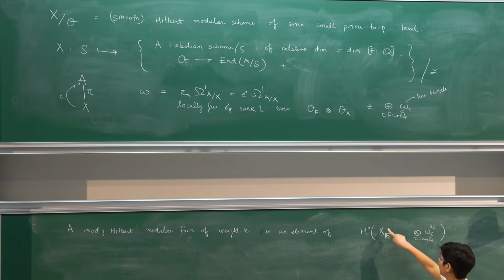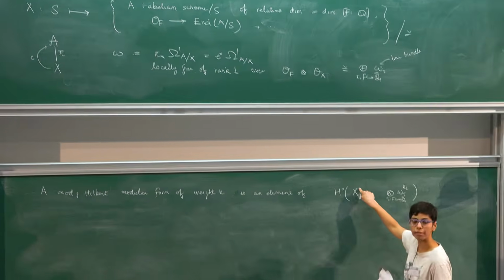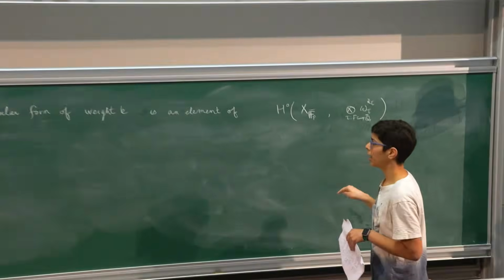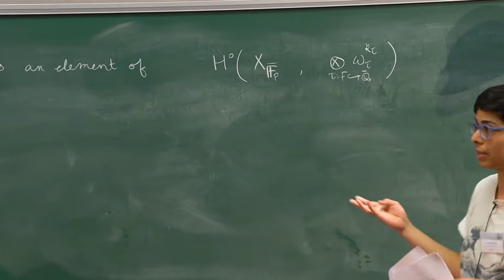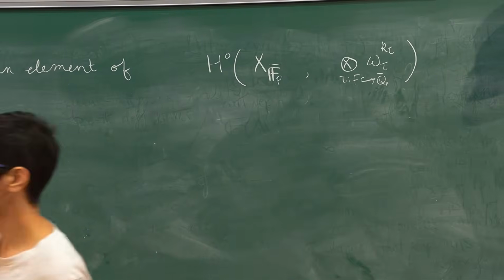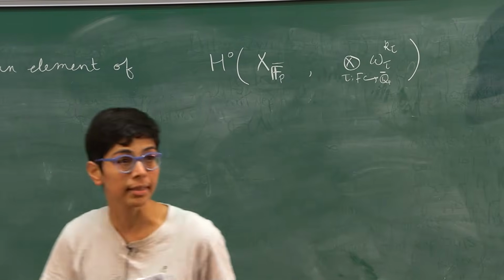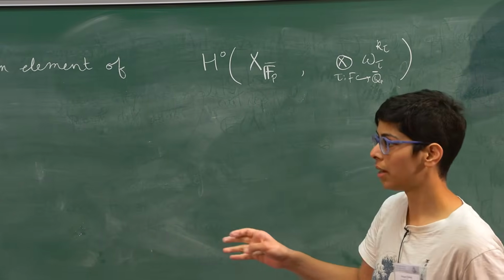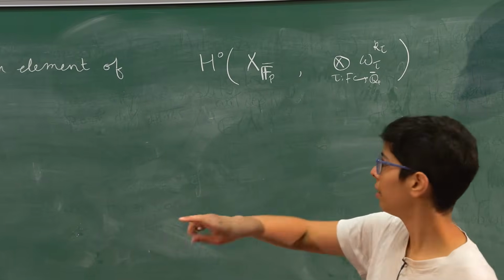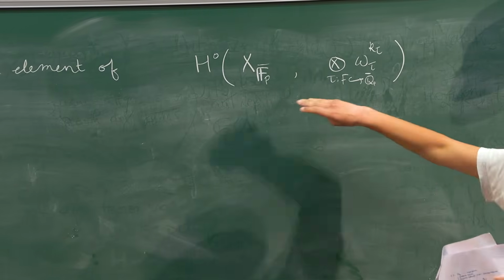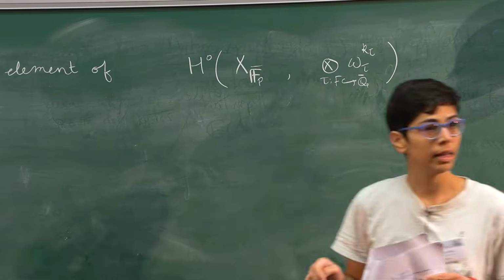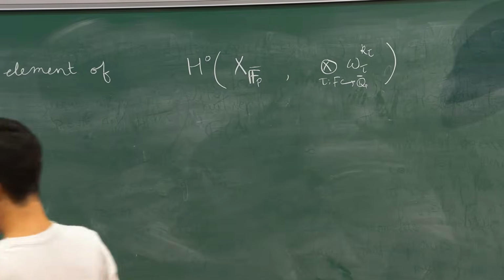Technically, I should take some compactification of this scheme, but by Koecher's principle, it does not matter in the case F is not equal to Q, which will be the only case of interest for us in this talk. And I'll say why in a bit. But so I'll ignore issues. There are no issues with compactification, and I can just work with the uncompactified Hilbert modular variety.